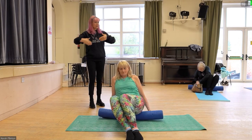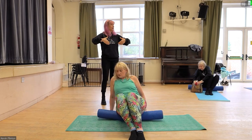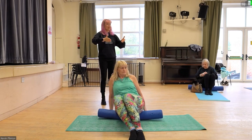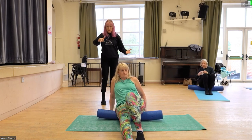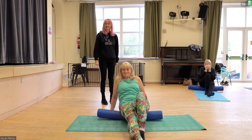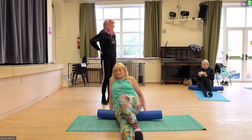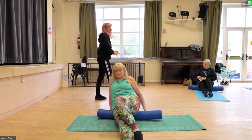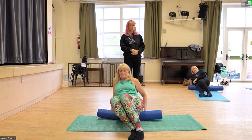Eleven o'clock, left sacroiliac joint, rolling forward and back, then extending the left leg and tilting left and right. And then vice versa. I'll go deeper. That's one.